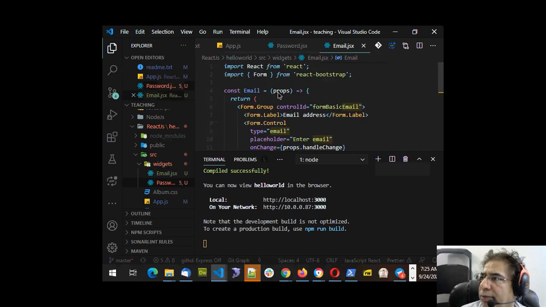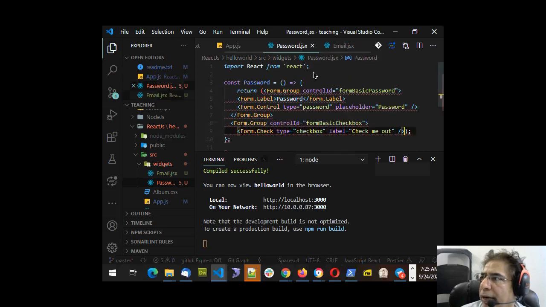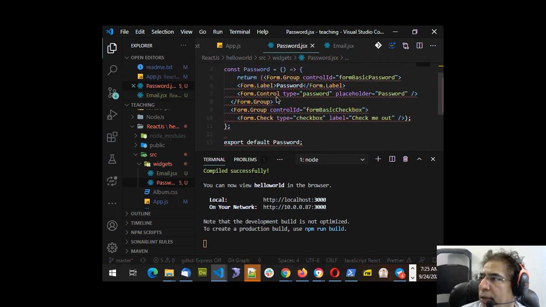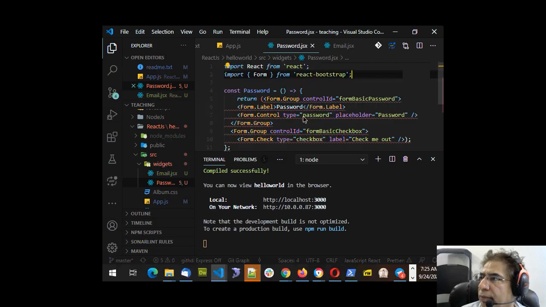And since I am capturing the form, I need this form here also in the password. So why is it not working? Return form group.